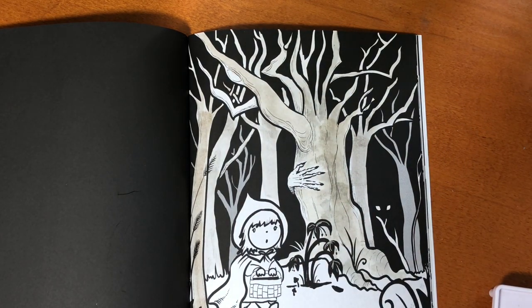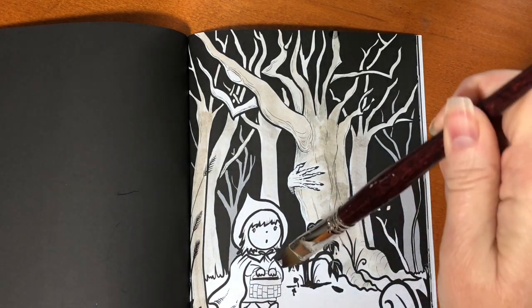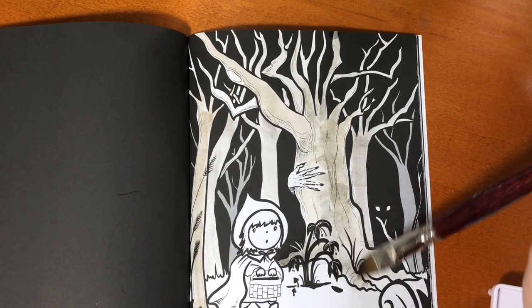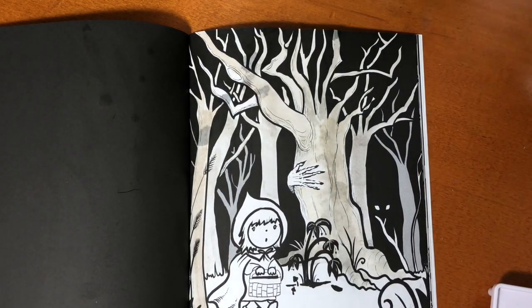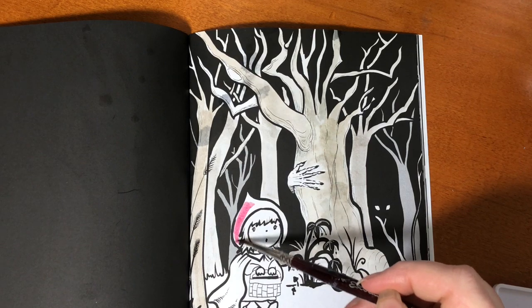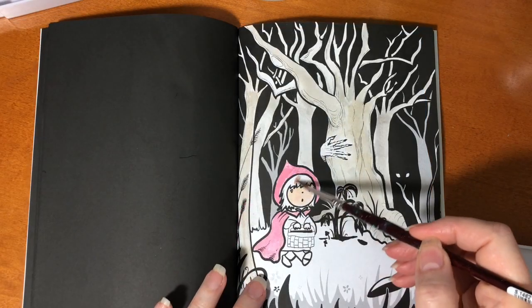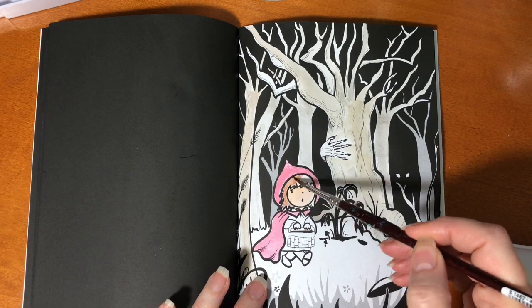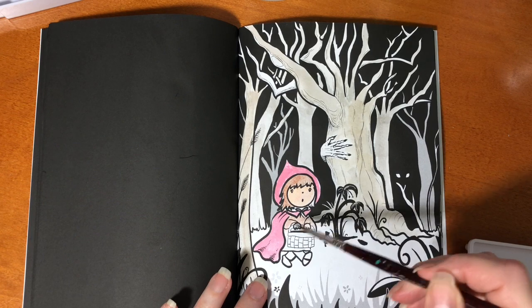Congrats, Joetta. So all I'm doing right now is taking sort of neutral colors and coloring all the background, like I said. And the reason I'm doing this is because the picture is supposed to be in the woods at night. And I want there to be, I want the white to have shadow to it.